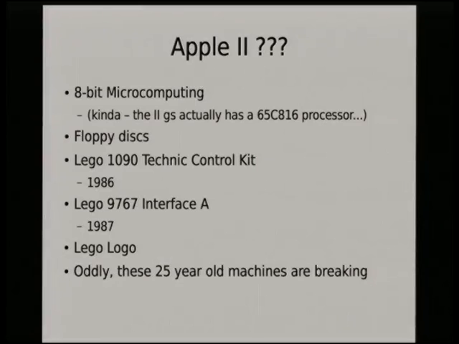We use a couple of Lego kits from this era, the Lego 1090 Technic Control Kit. I got pictures, I'll show them to you. Oddly, these machines are getting older, along with the rest of us. These machines were purchased by the teacher literally 25 years ago. Yeah, one of them died last year, or 2 years ago, and it was a real wake-up call. It's like, how many of these do you have? I have 3 more. If one of these dies every year, what are we doing after that?